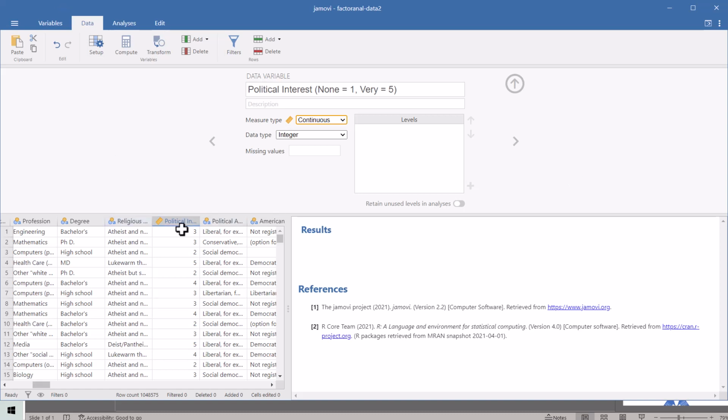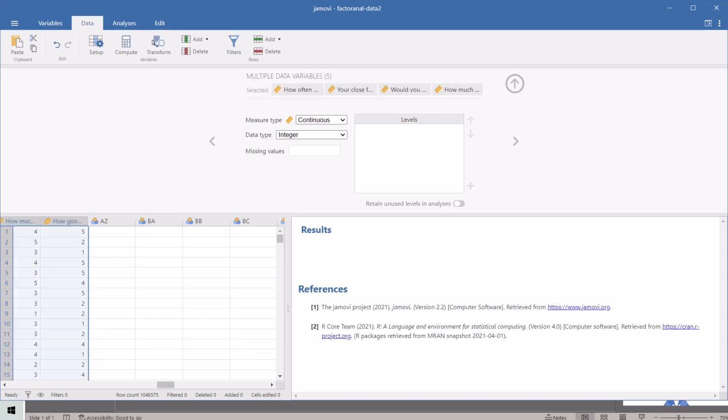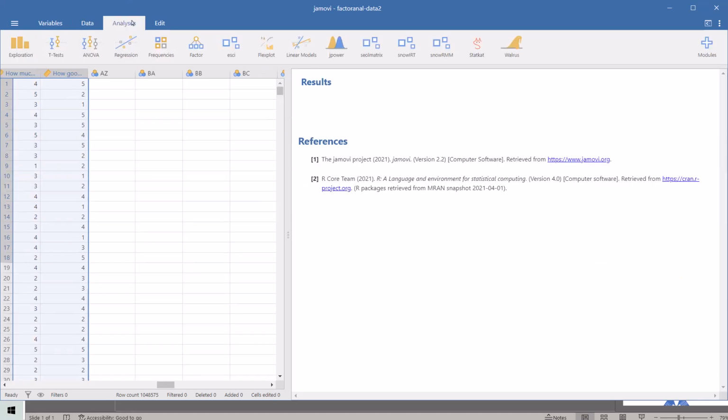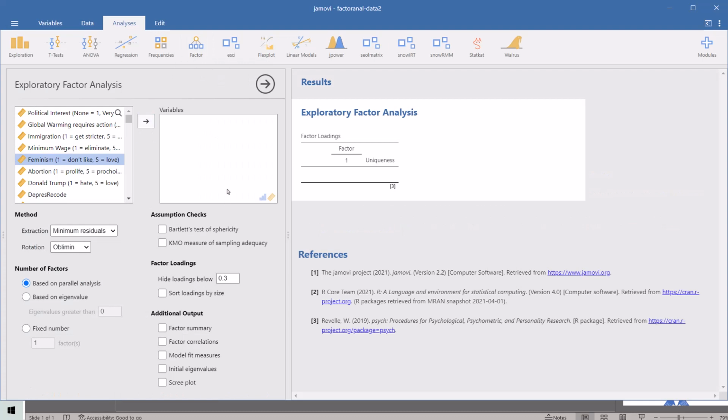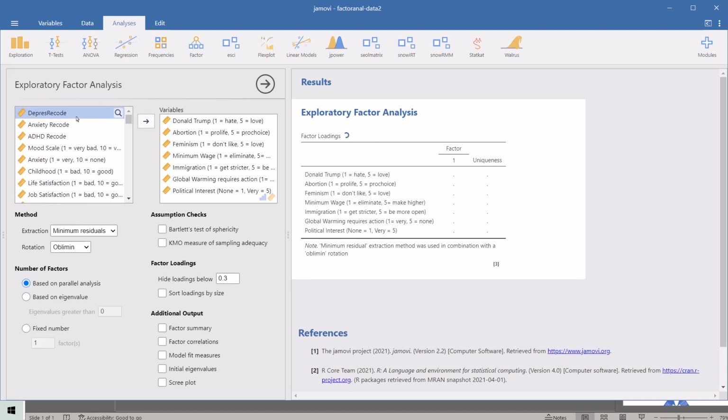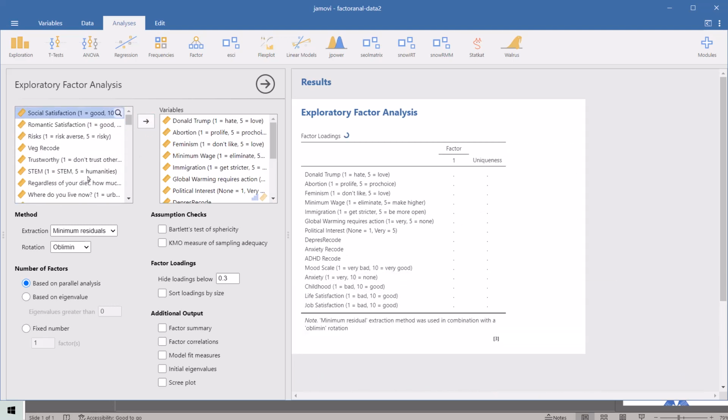So I'm on data and I just click on it. You edit and you can go in here and change the data type. Okay, now I have made all of my rating data continuous. So I want to go to analysis, choose factor, and we're going to do an exploratory analysis. So here it gives me all my variables on the left, and the ones I want to put into this analysis, I just select them and bring them over. And they are all the ones that are continuous. So let's see, I can do several at once. We have a lot of data here.